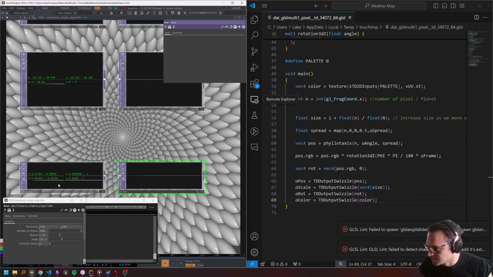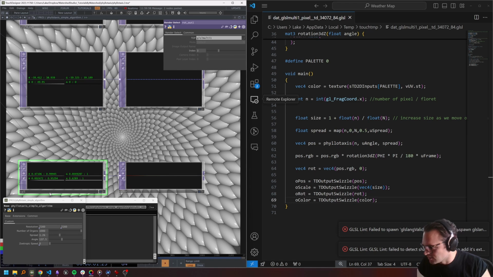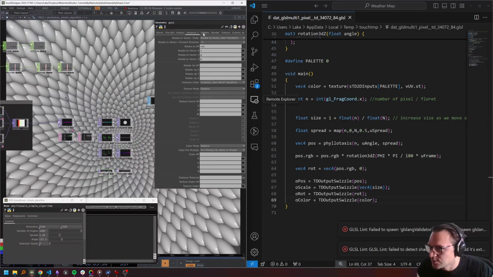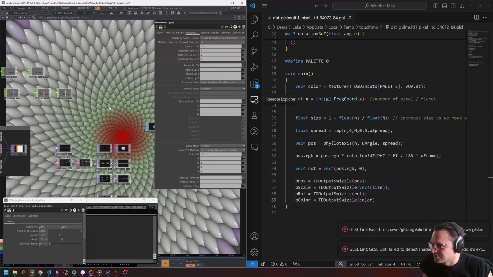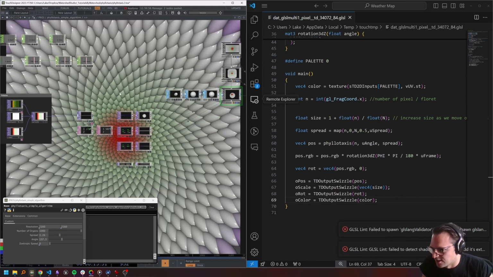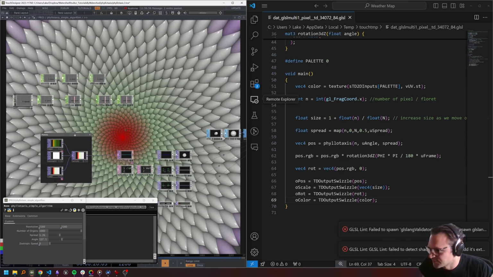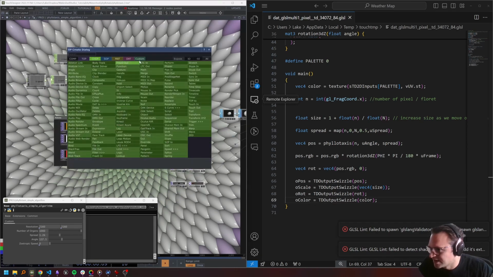We'll call this color. I will call this color out, just to keep things really nice and tight. Go over to our geo, go to the color 2 tab, go to this color op, RGBA, and now we're starting to have some coloration on our petals or florets.